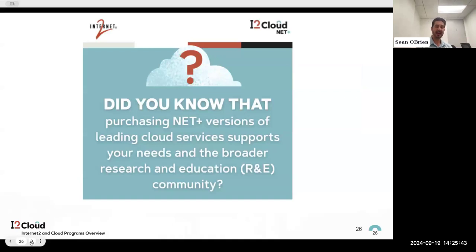One of the things I'd like to mention is that all of that work I just talked about, the events, the Cloud Forum, the Higher Ed Summit at ServiceNow, Internet2's support for the CCCG and the HECVAT, is all funded by organizations adopting Net Plus contracts. So not only do Net Plus contracts stand on their own in terms of terms and conditions and pricing, but when you're using a Net Plus service, you're helping to reinvest in all of these community activities and everything around the Net Plus program as well.